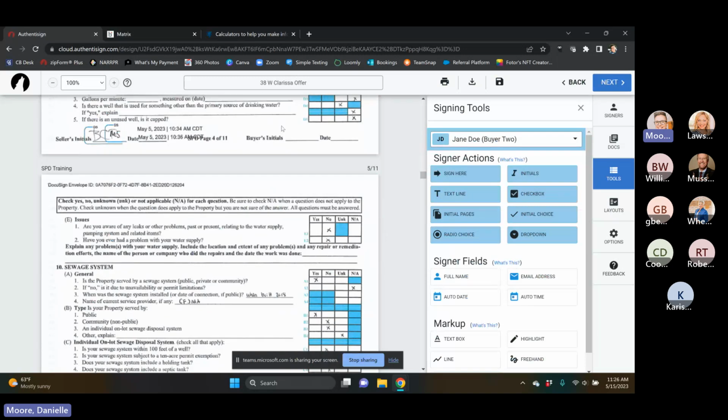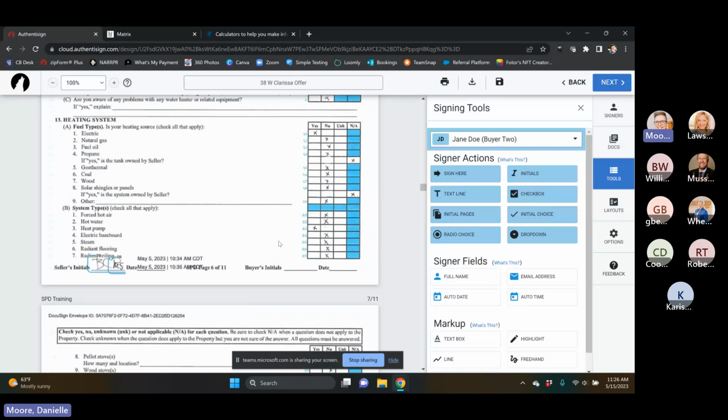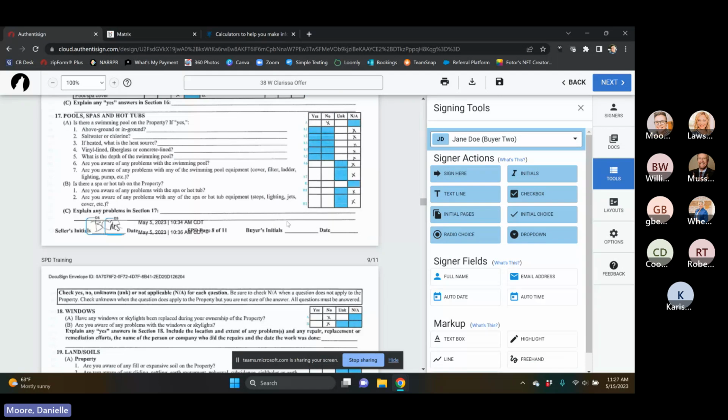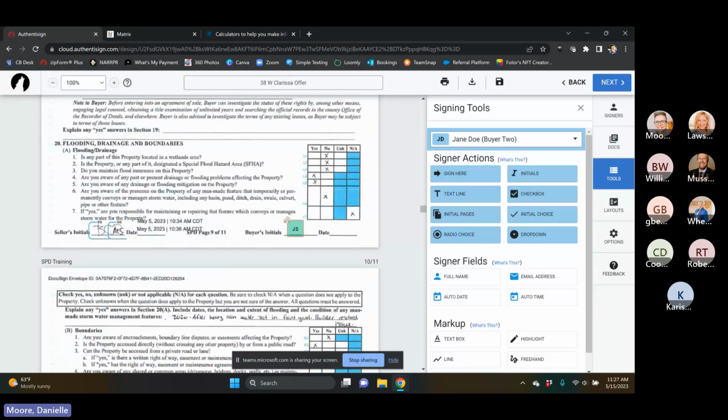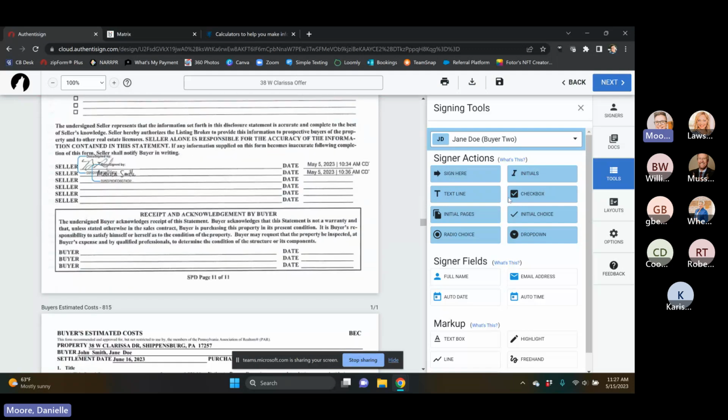This just saves a little bit of time instead of dragging and dropping every single one from that side over there. But you can do that if you want. We're just going to go through. Control C to copy, Control V to place, and then obviously the signatures, you're going to have to place those.